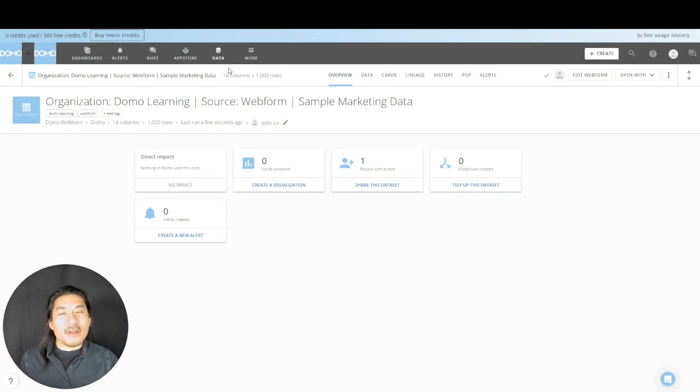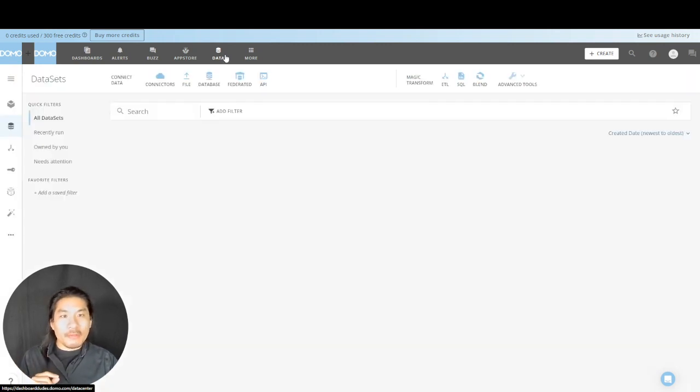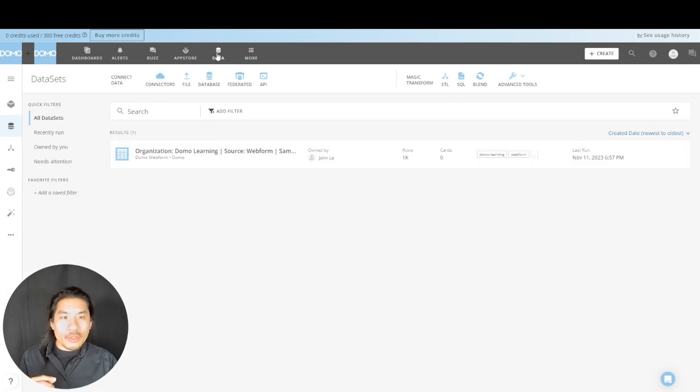Okay, our next method is called a direct file upload. This one is so easy. Now, the web form, I said, it's a little bit hard to get in here and edit it every time you want to edit it. A file upload, much easier. All we have to do is go to data at the top, and you see this little arrow with the up symbol? That's all we need to do.